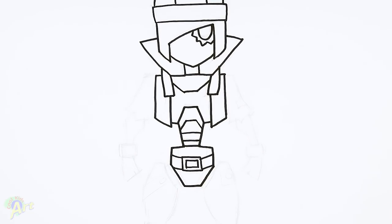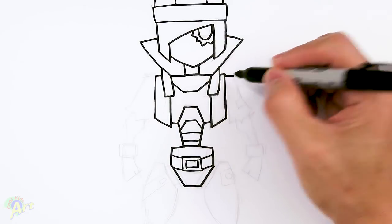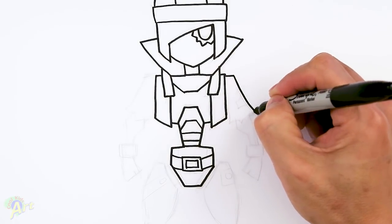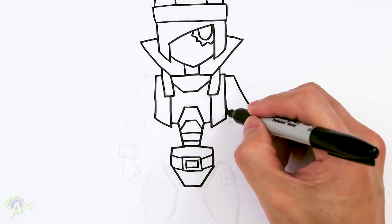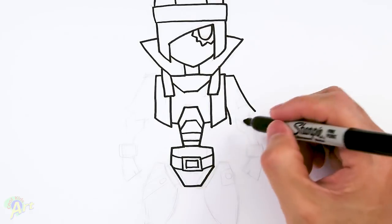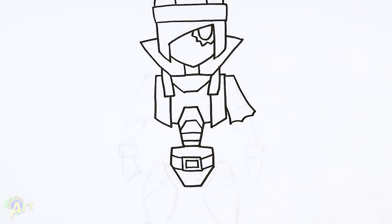Alright, so that's pretty much the body, and now let's add in her arm. Right here, shoulder, come out slightly. And this is gonna be cloth, so we're gonna curve out. And here's the armpit. Curve out again. And then to connect this, just a little bit of a wavy line.